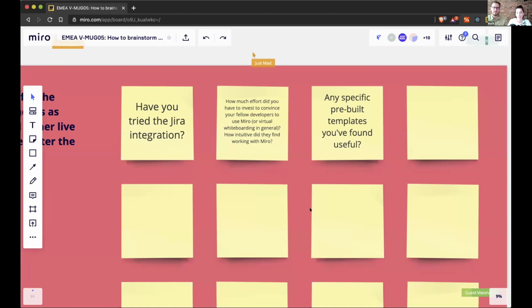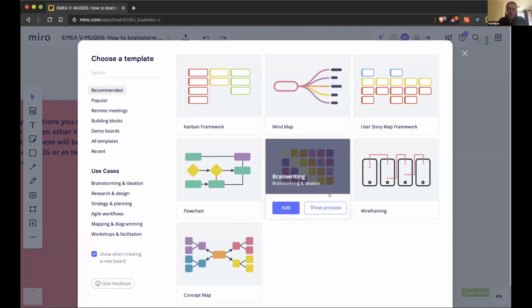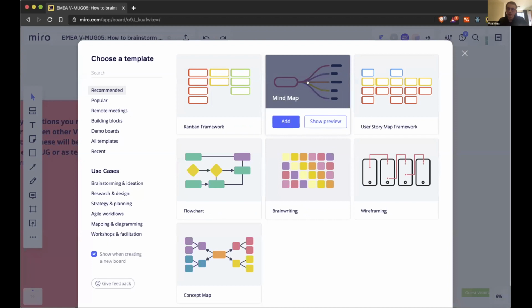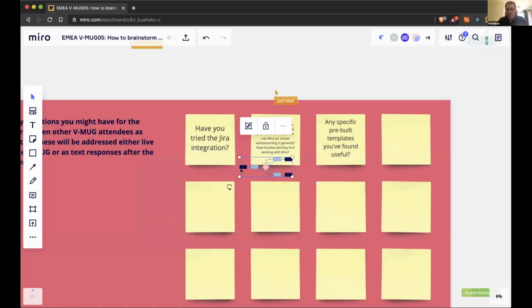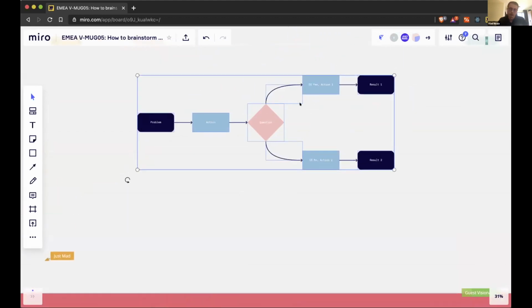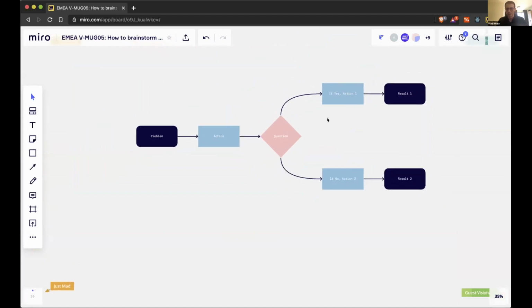And what about the last? Did you use any specific pre-built templates from the library that Miro has? Yeah, I mean, that's how I started. So I added the mind map for myself. That's how I got into using Miro. And when I added, I don't know, I was just procrastinating, if you will, with the flowchart. This kind of made me want to use it more. It's like, okay, this looks pretty. This is like the prettiest flowchart I've seen or something like that. And I wanted to use it a little bit more.